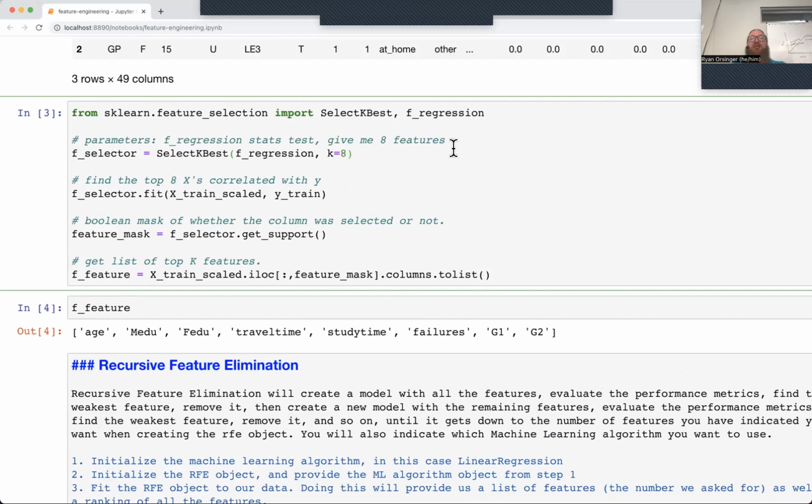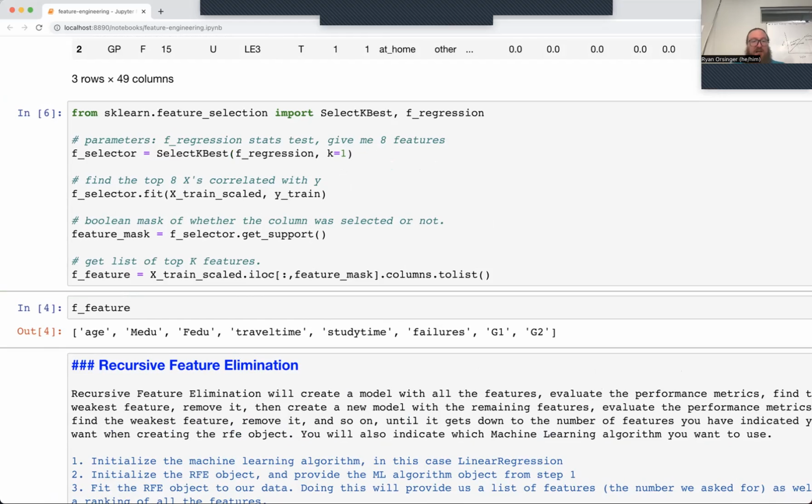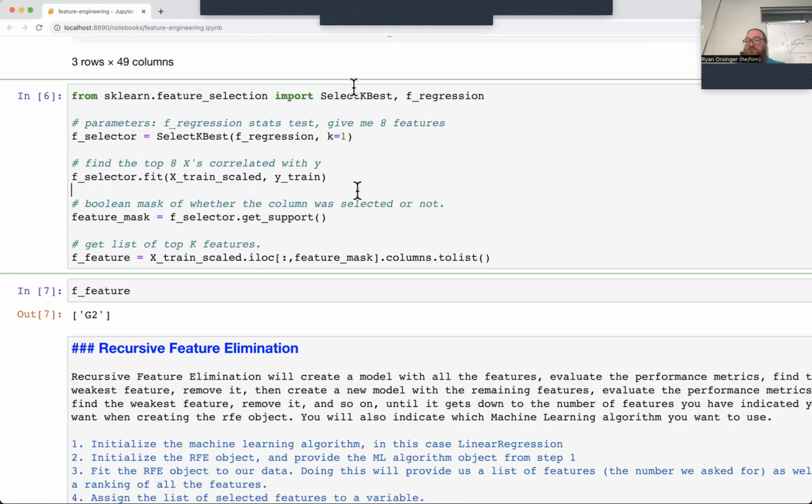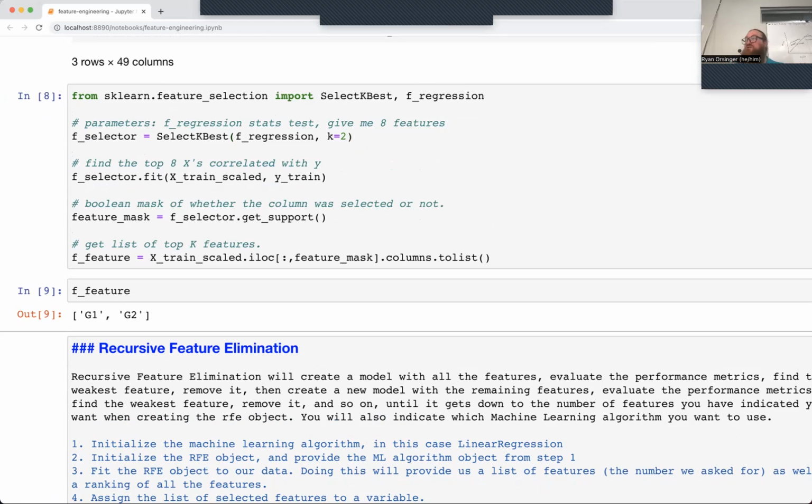If we were to say, hey, give me only the best, a K of 1, we get back just G2. Well, what about a K of 2? It's G1 and G2, right? So we can get a little bit of an understanding of what are the most important. If we can only model on 3 features, or if we decide we want a nice small number of features for our first model, SelectKBest with a K of 3 gives us the 3 most important according to the f_regression.